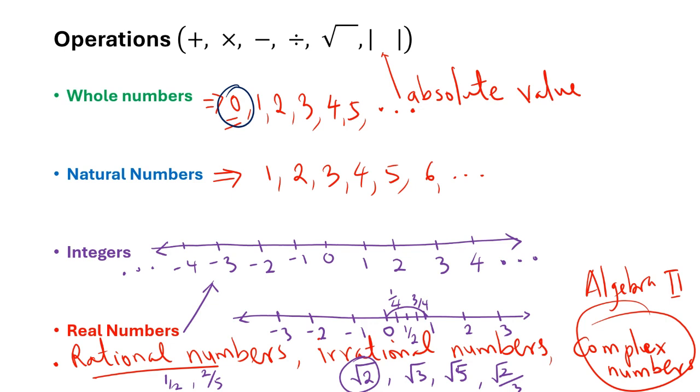We're also going to be looking at how you can add them together. So all these numbers can be added, we can multiply, we can divide, we can subtract, and we can take square roots, so we can find the absolute value of these numbers. But let's look at some of these numbers here.